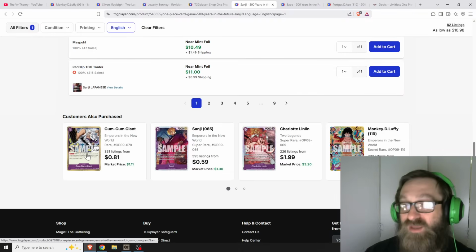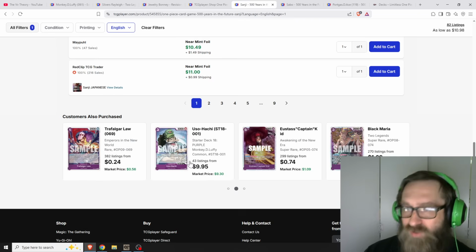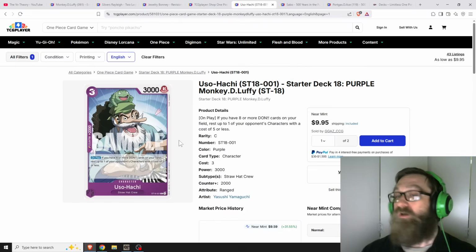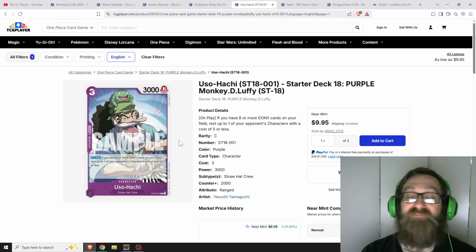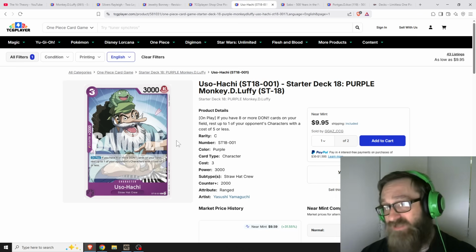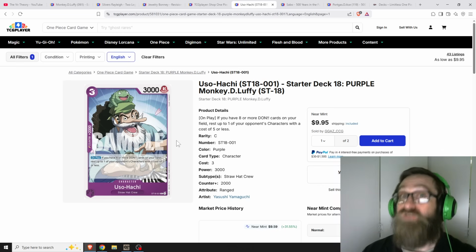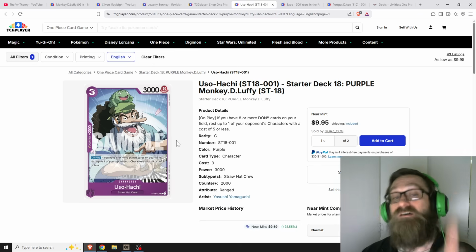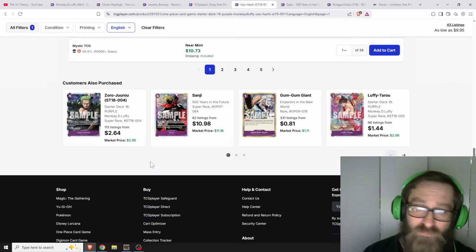Gum Gum Giant's a good pickup, even if it does get banned. There are rumors that this card could get banned soon. Uso Hachi, you need to see this the exact same way as we just talked about with the Sanji. It is just an extremely high utility 2K counter. Straw Hat Crew, that has a great on-play effect, and again, it's a 2K counter. $10 for this card is actually very reasonable, even though it might not sound like it. I wish it was cheaper, but for what it does and for how popular it is and for the decks it's in, $10 for this card is actually not that crazy, believe it or not, guys.